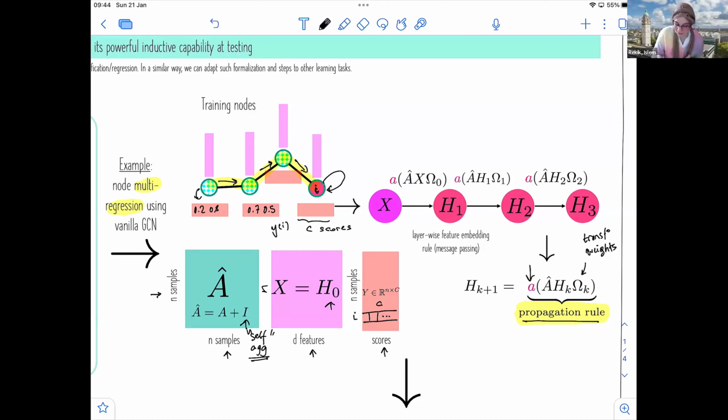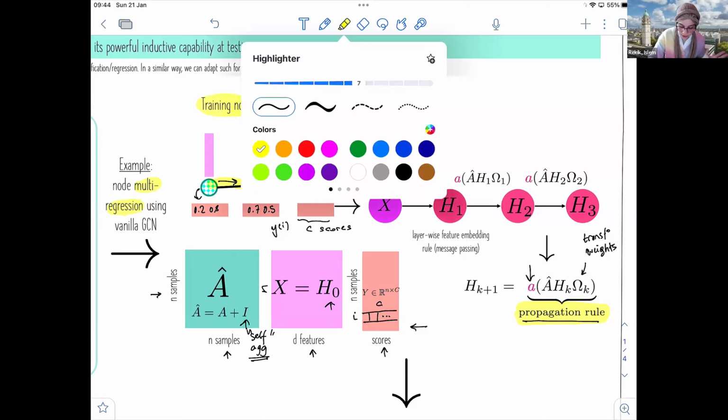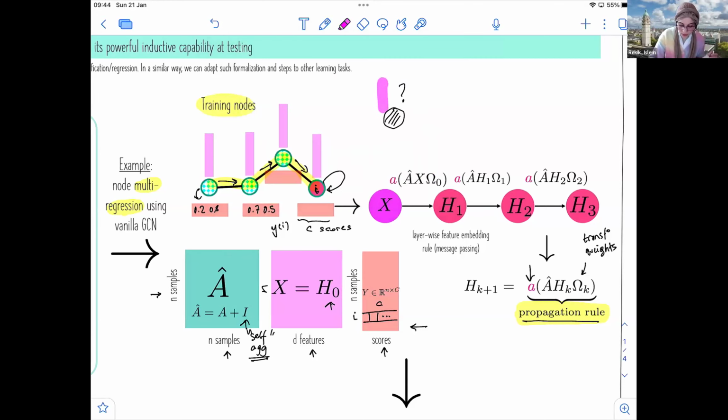Now we have this new element, the multiple scores. The goal here is to train a network using these training nodes, and then we want to test it on unseen nodes. So a node will arrive at some point, and this node will also have its feature vectors, X of node test.